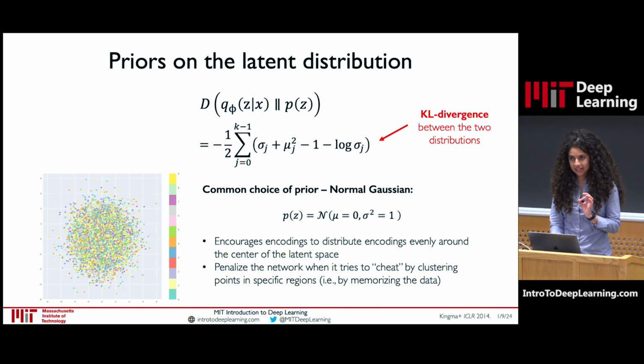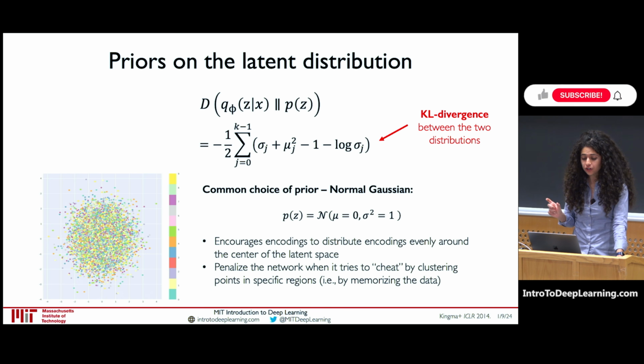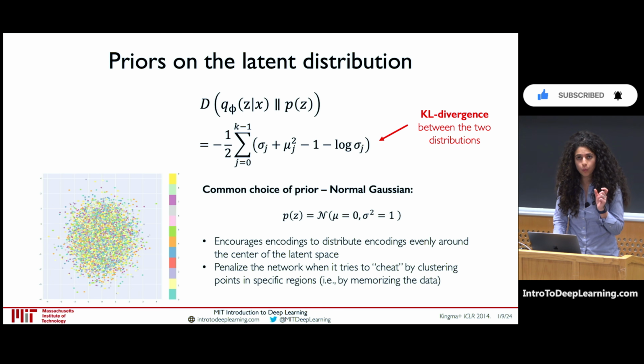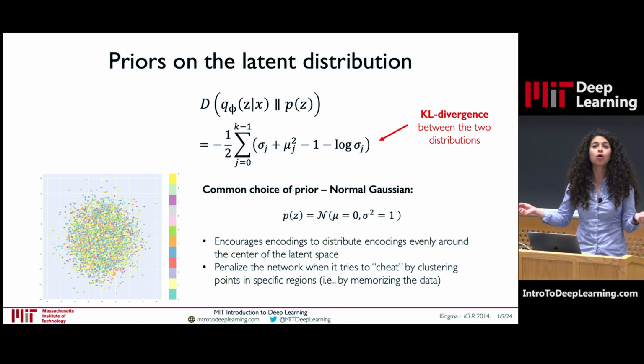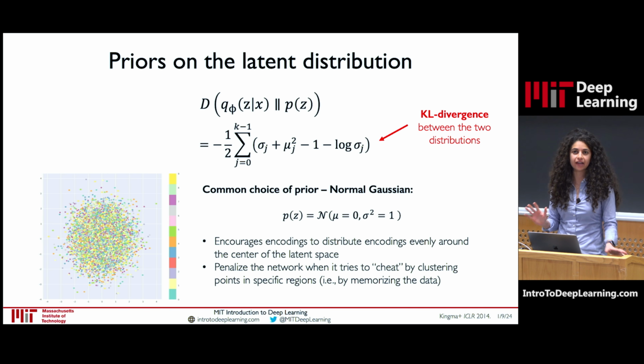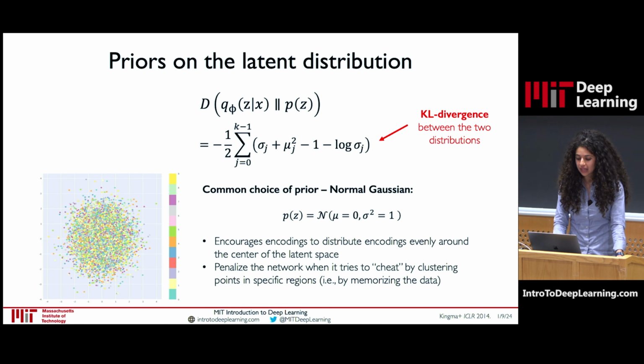I'm going to go into a more intuitive explanation of why this normal distribution prior makes sense. But first, very briefly, to touch on what the form of this regularization term actually looks like mathematically. There's this metric that we call the KL divergence, which is effectively a distance function that says, I have one distribution and I have a second distribution. How closely do they match? That's all this KL divergence is trying to compute.